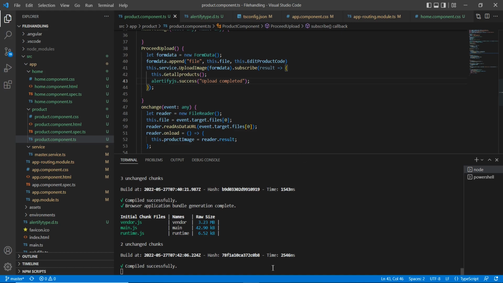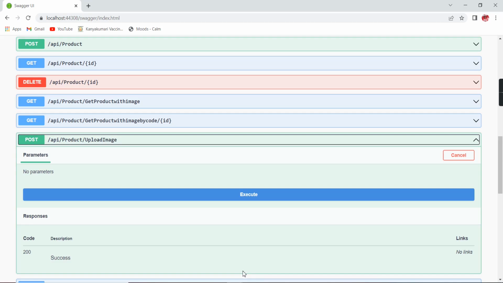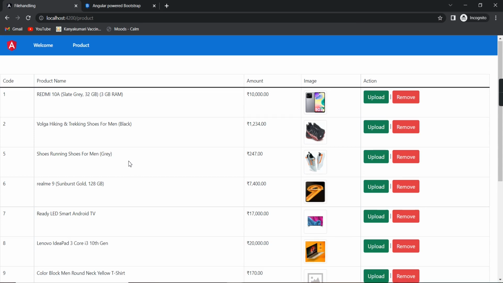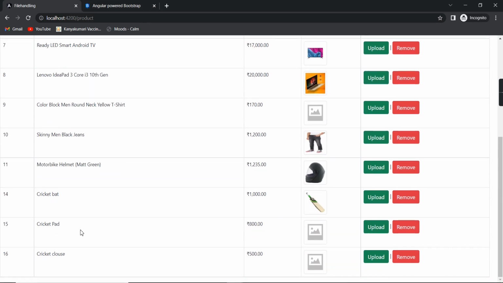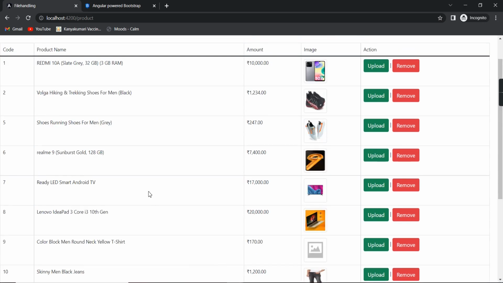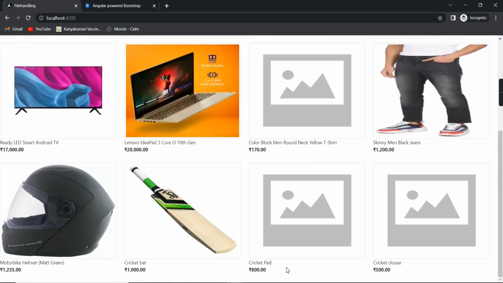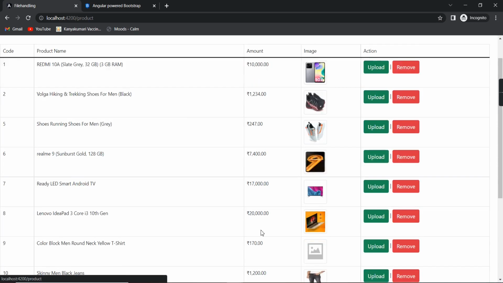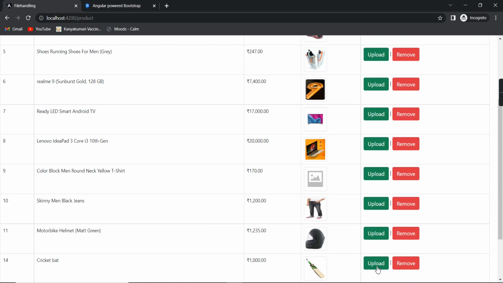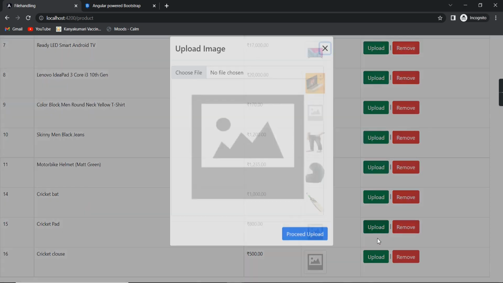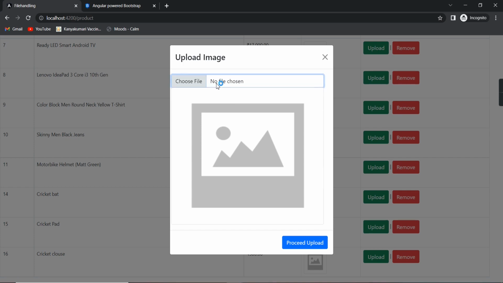So let me verify whether it's working or not. In the file explorer, we can take this one, the cricket pad. Even in my main listing, we don't have any data here. Let me upload it.